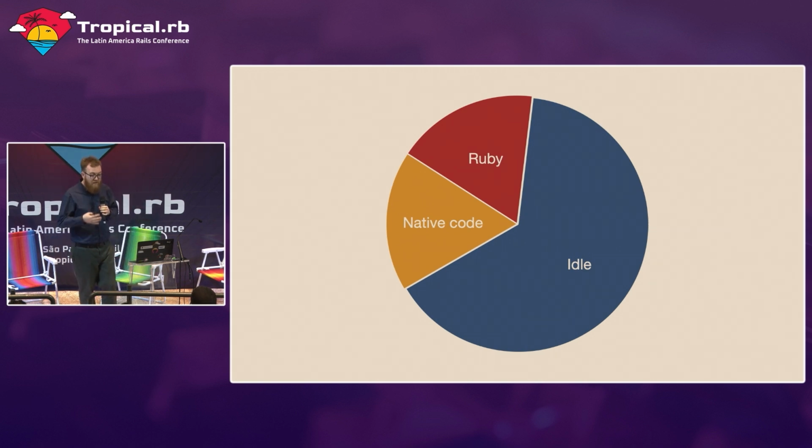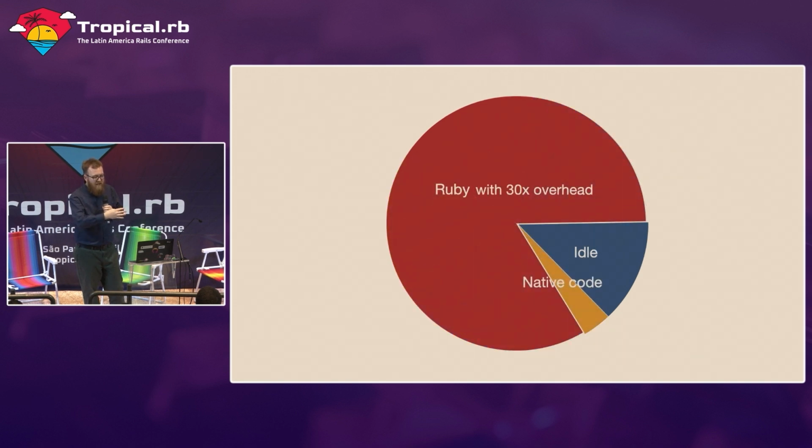And generally, the vast majority of the time is spent idle, waiting on a database query to return, a network request, doing file I/O. But a profiler that adds overhead to Ruby is only going to add overhead to the Ruby section. So you might see this as the result of your profile, which just isn't accurate to how your program's working in the real world. If the slowest thing in your request is a database query, I would like to know about that database query rather than some Ruby code.